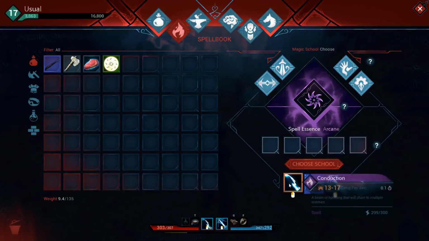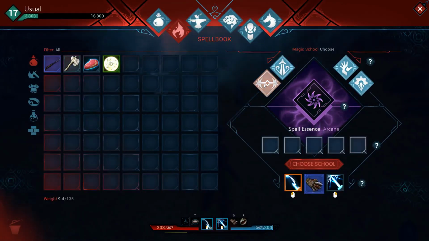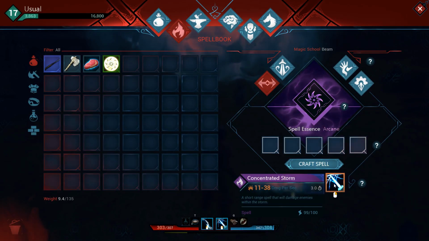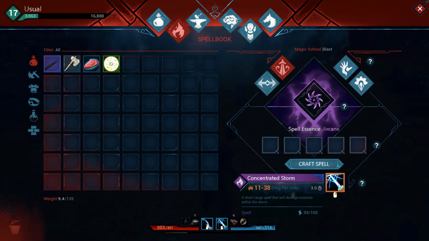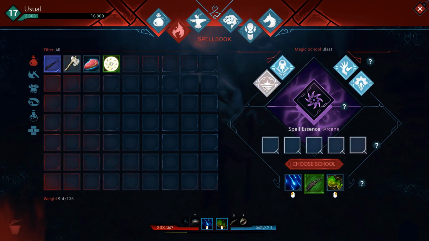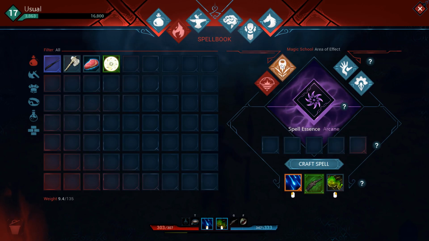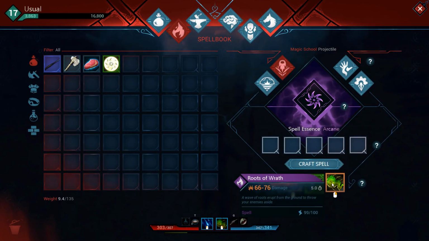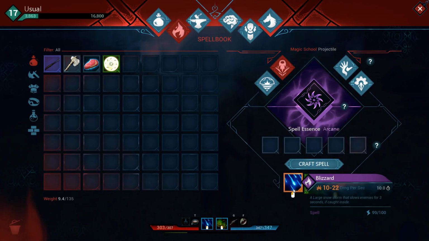So the Conduction is actually a storm beam. The Concentrated Storm is the blast, right? Right. Then the AoE is the Blizzard, and that's Storm as well. But the only projectile I found that I really liked was Roots of Wrath. That's the only one that I cared for. So those are my four.